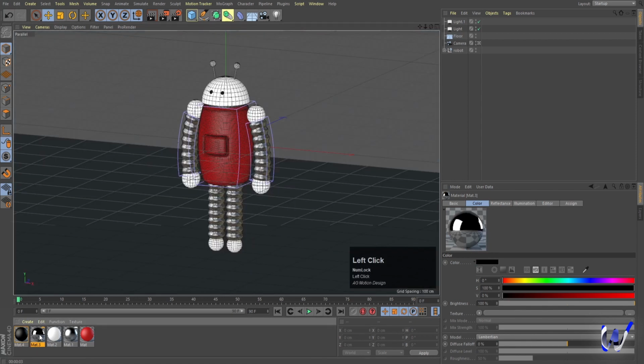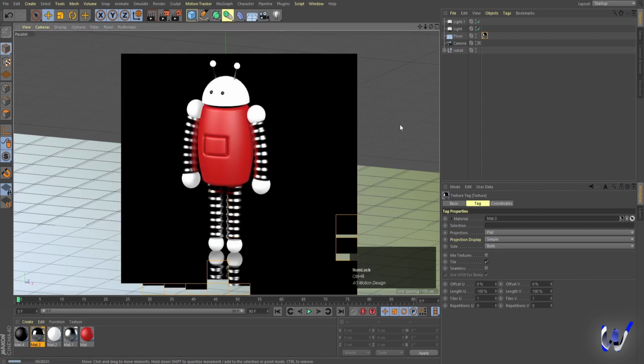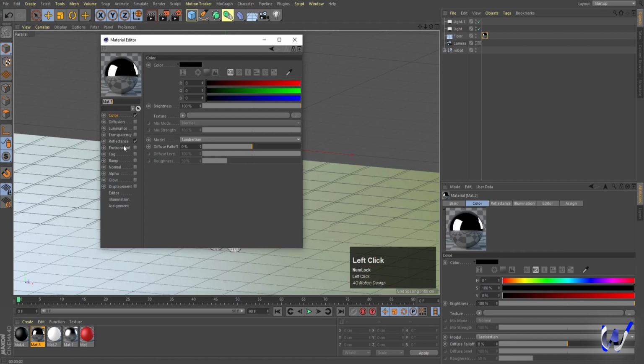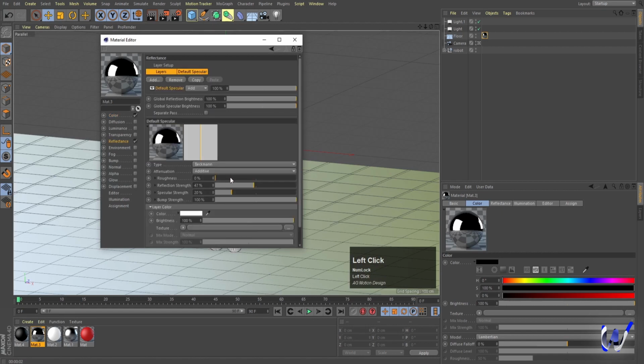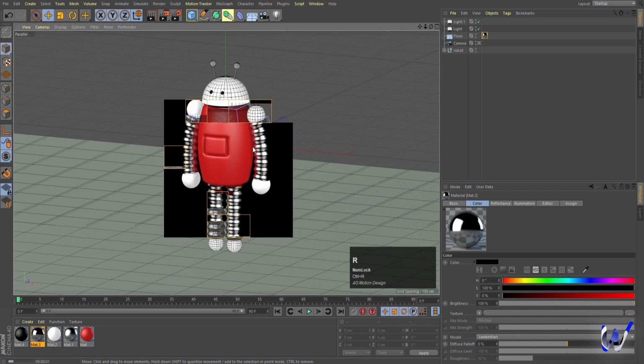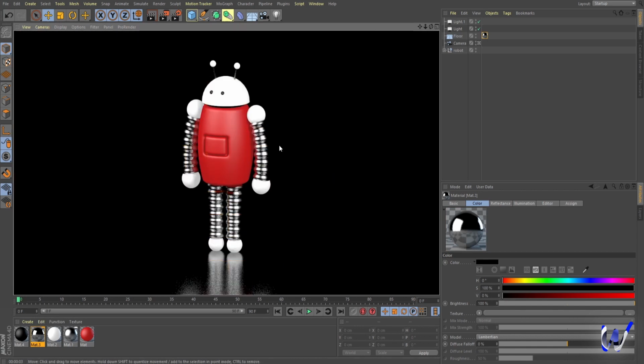Now select this black color we have created for this one and apply this to our main floor, and if you hit Ctrl R now, you will get the reflection of this one over here. And if you want to make this more interesting, then you can go to the reflection, and you can increase the roughness a little bit. And now if you hit Ctrl R, you will get this kind of rough reflections of this robot.